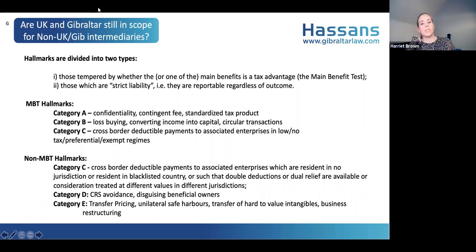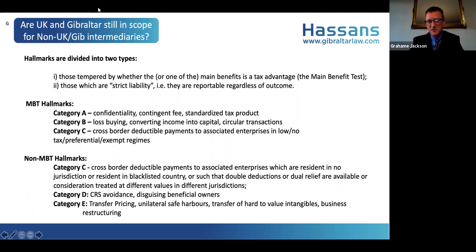Grahame, is it worth mentioning there that there is a question mark, maybe a slightly bigger question mark than we initially thought, over territorial tax regimes and how they fit into all of this? My feeling is there isn't a question mark about it. The people who say they're an exemption are wrong. Well, as you know, I agree with you, but there are people who say they're in an exemption. So it's a point worth making. Some people, and I did couch my description of this in a way that took that point into account. Thank you very much for pointing that out, Harriet.